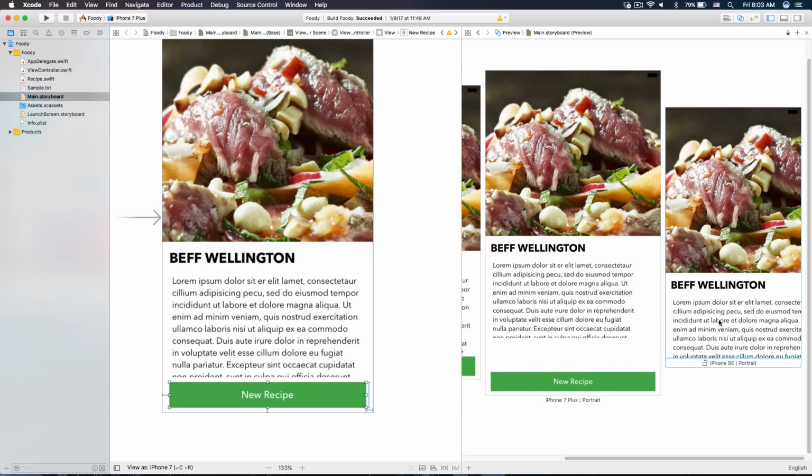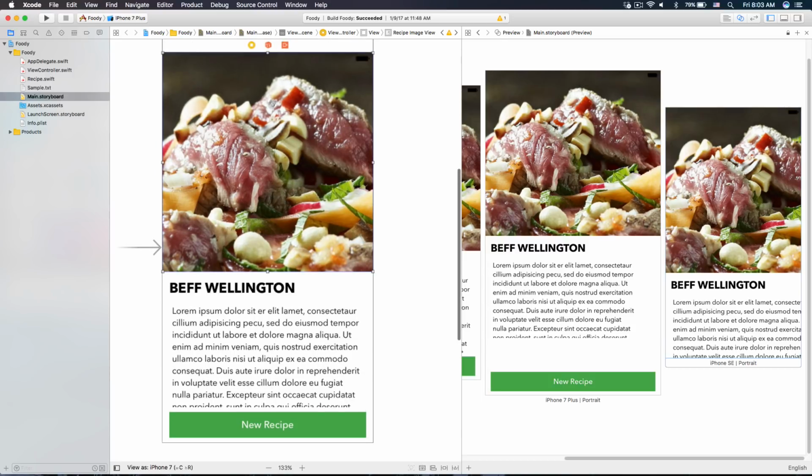Now the reason we don't see this button over here is because we still haven't done auto layout for these three guys. So let's do that. Let's do this little text view. Should we? Well, I think the image is easier to do because this image we can pin to the edges of the screen.